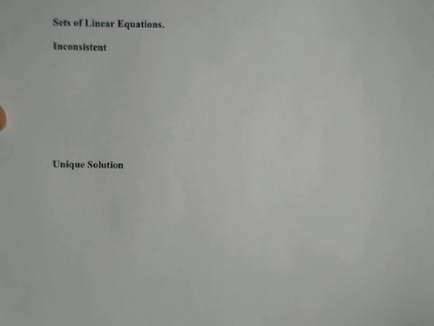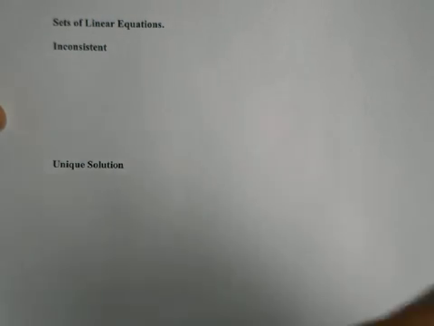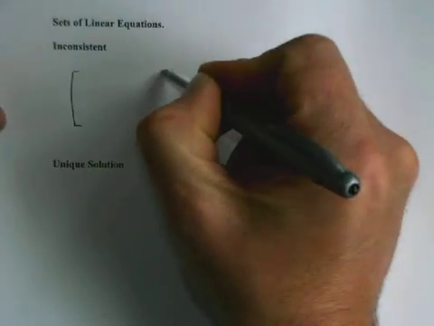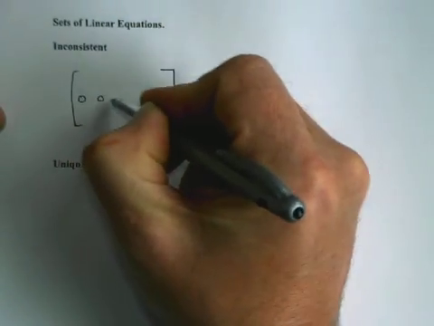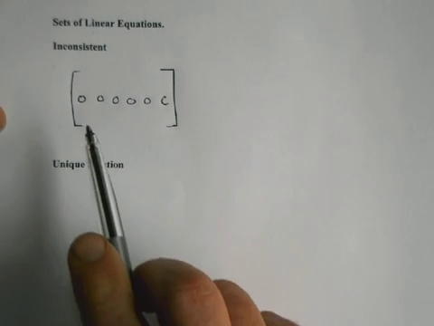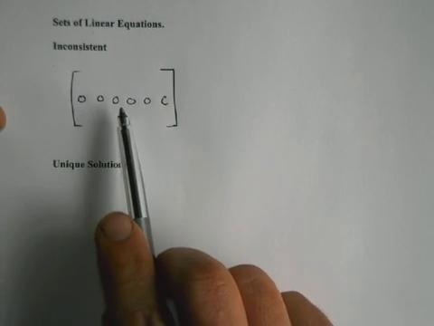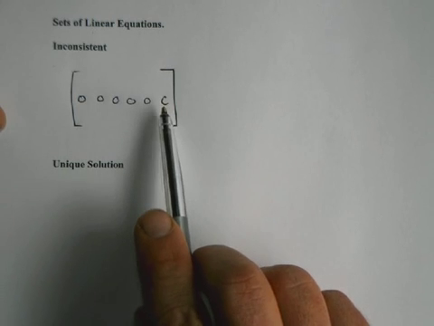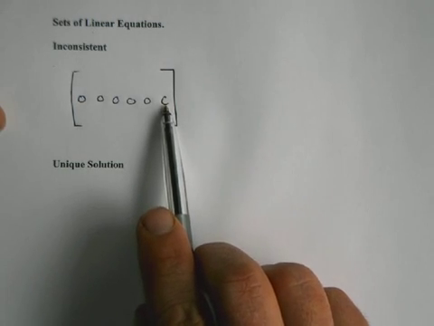Like if you had an equation that was x equals 3 and another one that said x equals 5, they'd be inconsistent. You can't have a solution to both those equations. So if we have a matrix and one row of the matrix ends up being a whole bunch of zeros and a constant, then it's saying that 0 lots of x1 plus 0 lots of x2 plus a whole bunch of zeros has to equal something, which obviously can't be the case.